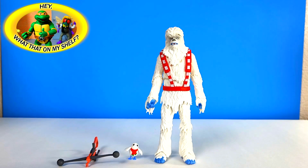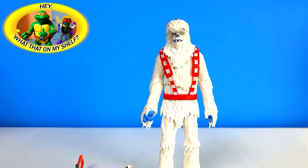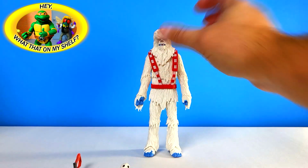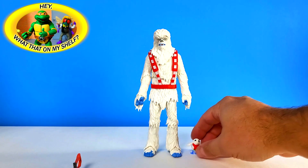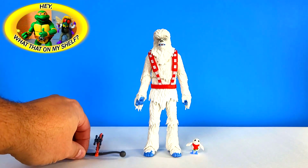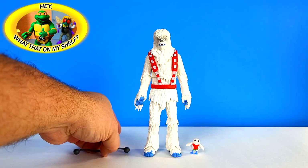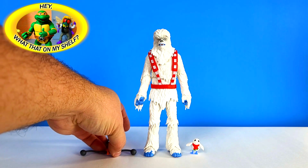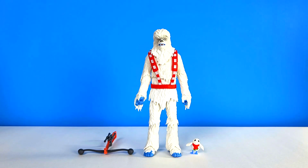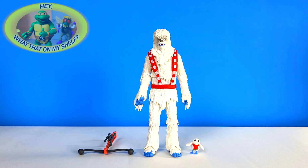So we'll actually pull forward a little bit and just put everything that he comes with together. We'll set him about right there. There's your little porg. That's fun for scale. And his blaster. Well, his bowcaster blaster. That should be the name of a song or something. Bowcaster blaster. All right. Well, there's your holiday figure all unboxed. Holiday Wookiee and his little porg friend. All right, stay tuned, we'll do some posing.